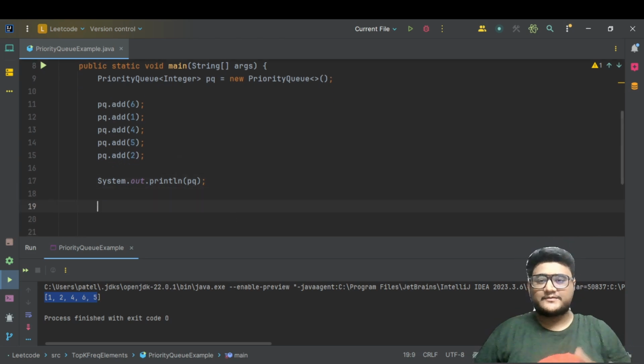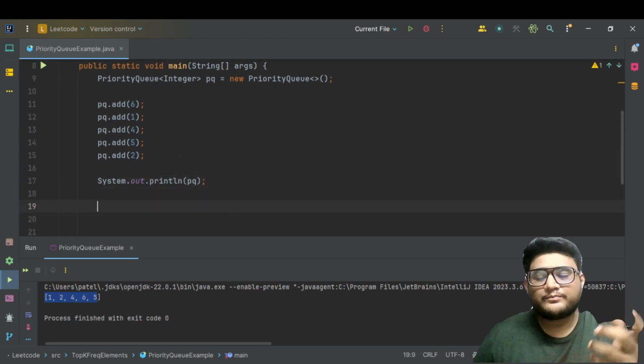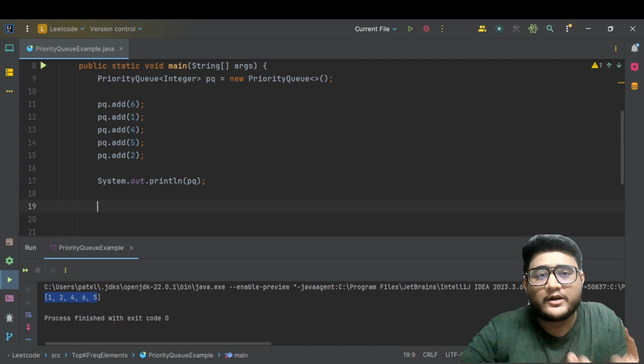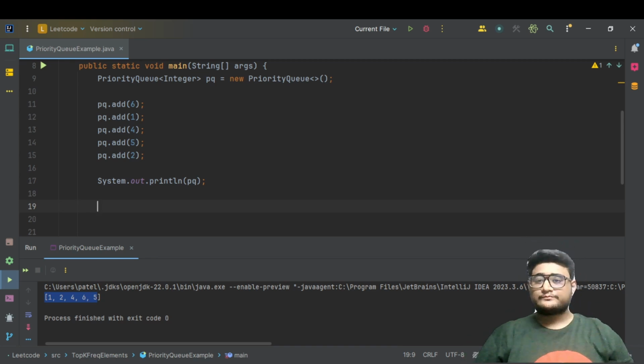So let's use the poll method of this and pull out the elements from this priority queue. This is the min heap, so every time we pull out an element from the queue, it returns the smallest element from the list. Let's check if it's doing this.